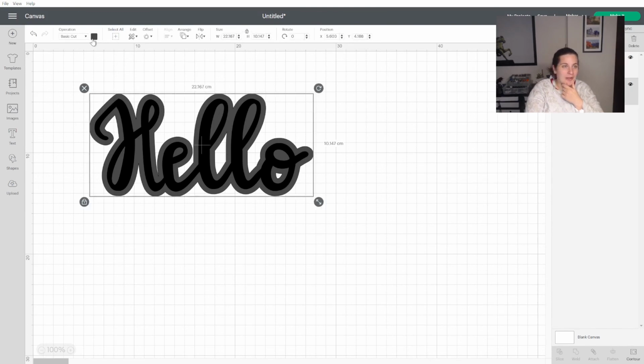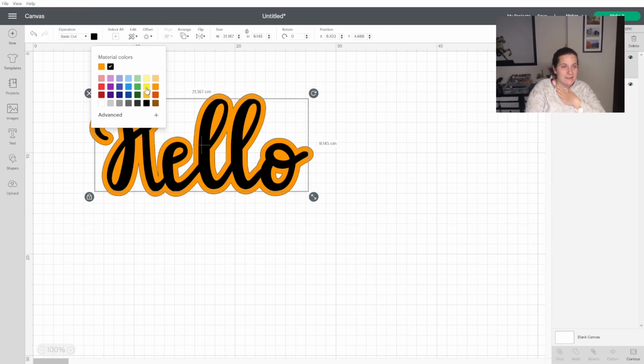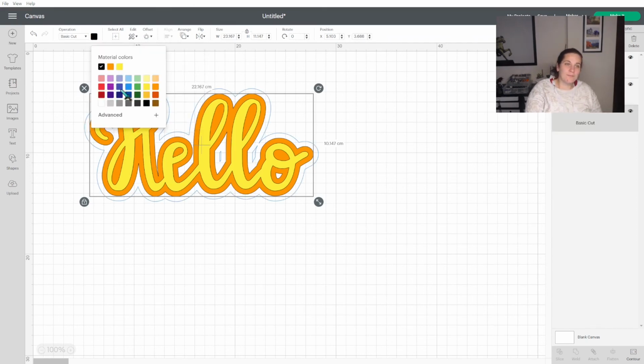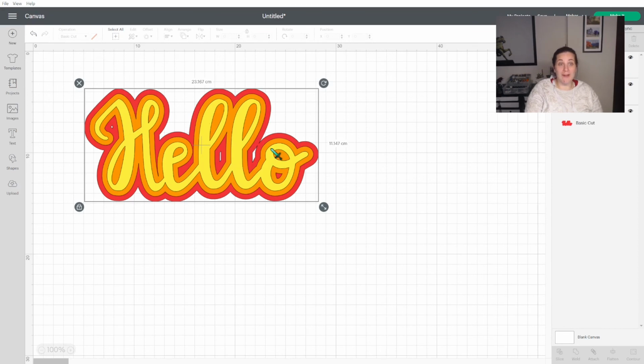You can pick a colour, make it yellow. You could do a rainbow. Let's do a rainbow. That one, and then you should do that one yellow. You can do whatever colour you like, but I think it's quite cool. You could make a card just with that. Just layer the colours on top and you will have a really nice edge. So I think it's quite cool. Actually, I'm probably going to do that later. I like that.